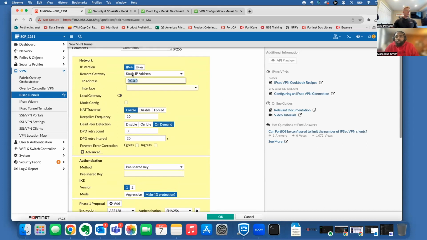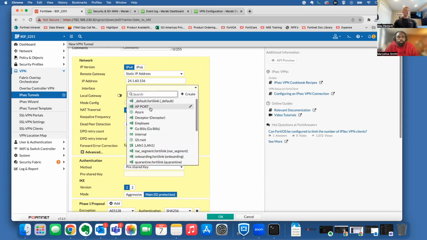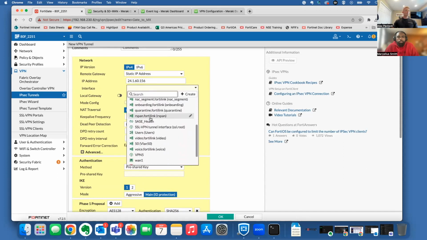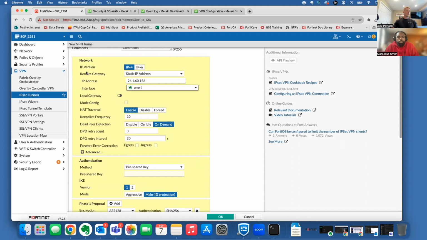We are going to be doing it by static IP address. There are a couple different options here. For simplicity, we're going to be using static IP. So you would enter in the remote peer public IP address, so this is the Meraki's public IP address. The interface that we're going to be reaching out from is going to be the WAN 1 interface.